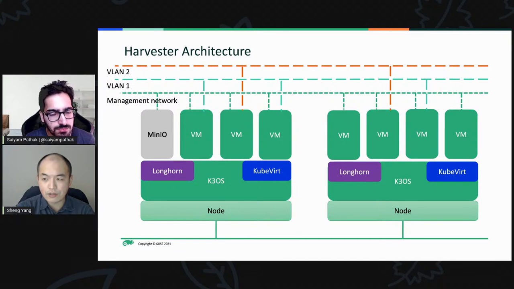If you are running KVM, definitely no problem. The qcow2 image and the raw image are the defaults in KVM. If you're running VMware, you might need to do an image conversion from the VMDK into qcow2 or a raw image, and then you can import it into our image repo store powered by Minio.